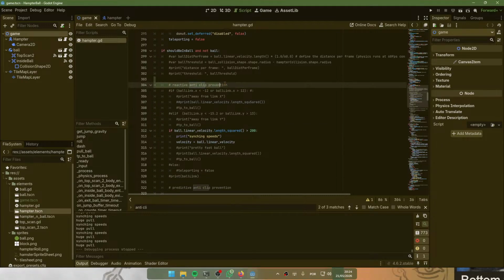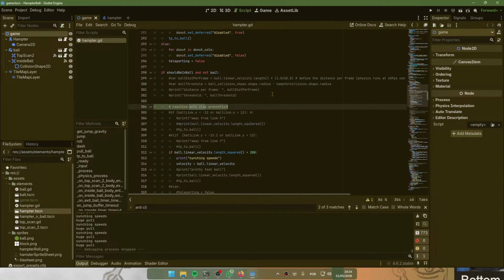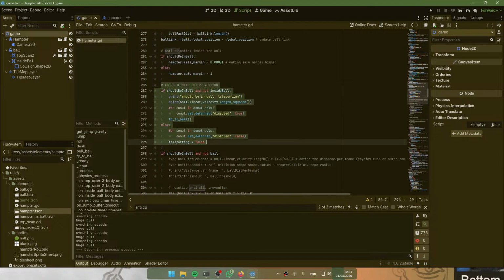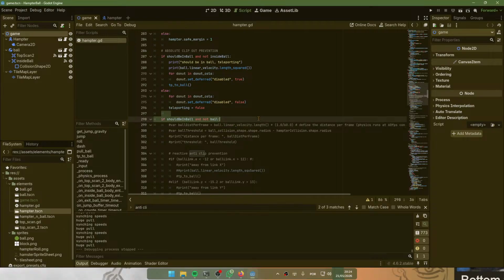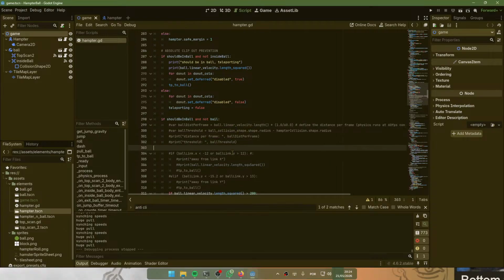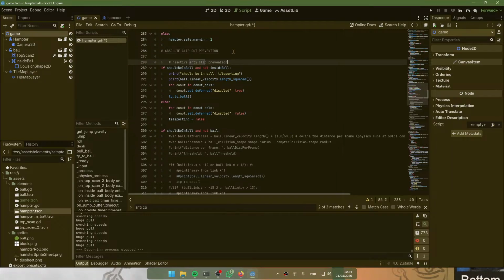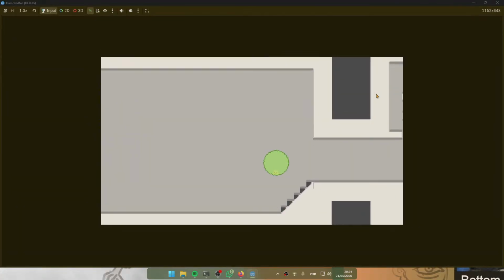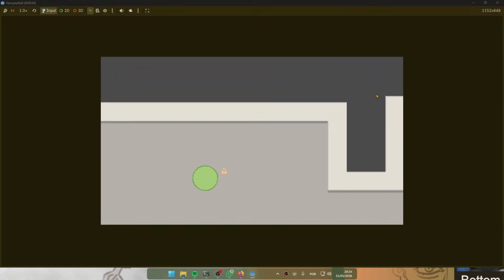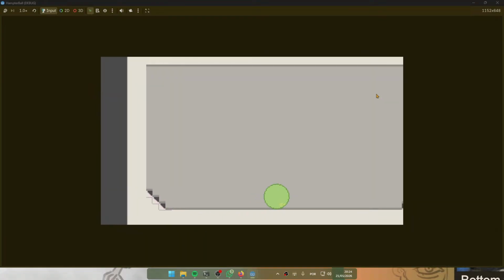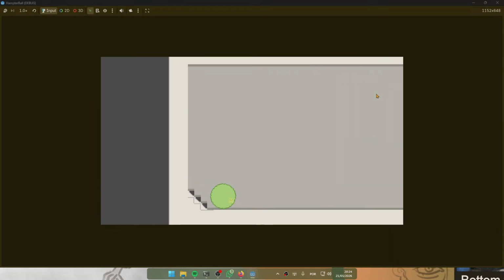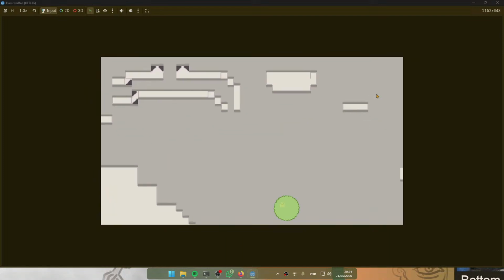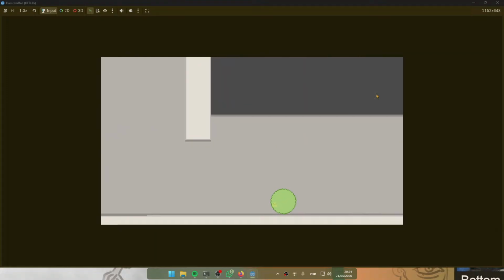Yeah, this is the thing that's pissing me off. All of these, even the absolute one, because I didn't put it under here since I don't want it to be inside the statement, but all of these are reactive preventions, which means that the computer is reacting to the hamster's current state. What's the problem with that? It's more like the computer can't keep up with this. He sees him out of the ball once in a frame, and then he puts him back, then he's back off, and then he puts him back in.